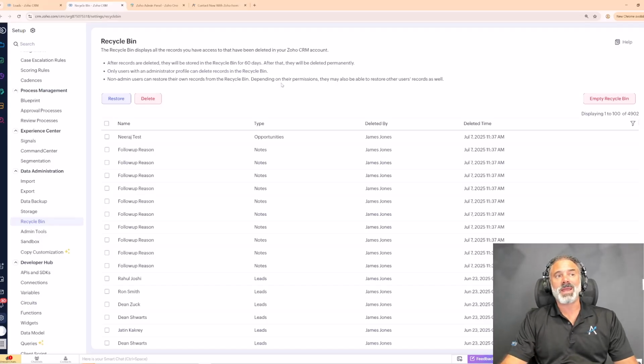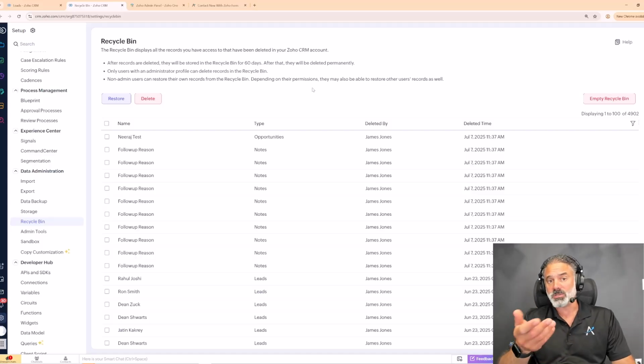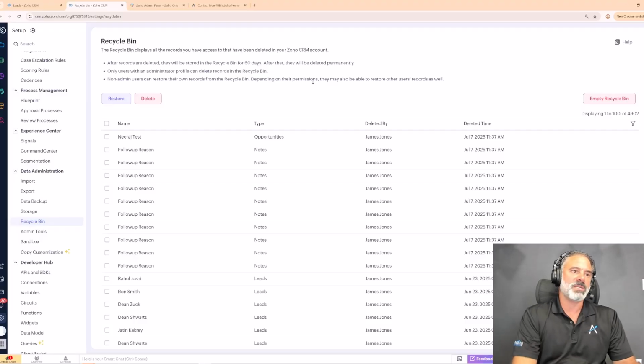When we met the client, he came for a different reason. We did an inspection on the system. We saw the recycle bin. We saw hundreds of leads. We asked if he had any type of import that was deleted, because there were thousands of records. And he said, no, we had nothing like that. And when we went over that, he said, oh my God, I do see in Facebook that we're getting traffic, but I don't see that in Zoho. Now I understand what's happening. And obviously it tells you deleted by, and you see the assistant's name. So anyway, good to know where things are.